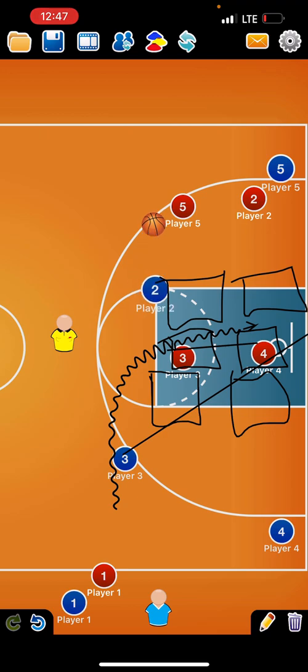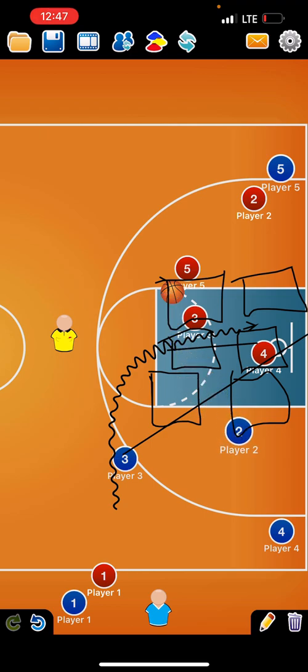Let's say 2 is much faster than this 5 and the matchup is tough, okay? So now 3 comes in, stops the drive, forces this pass right here. With the ball, forces this pass right here. Let's say it's going to 4. So now 4 knows that they need to rotate out to their check as the ball is coming. Okay, and it gets caught.